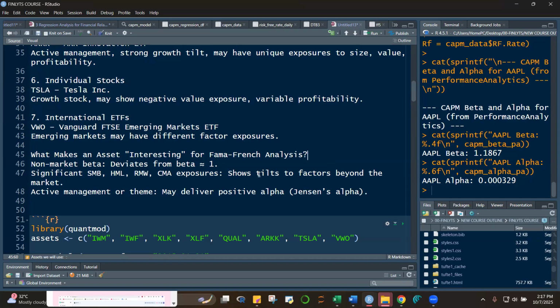This shows that they tilt to factors beyond the market. Because remember, we're now doing 3-factor and 5-factor. We'll start with 3-factor first. And now we will see that outside the effect of the market, we will see what's the effect of the small cap, small minus big, HML, and the RMW and the CMA.